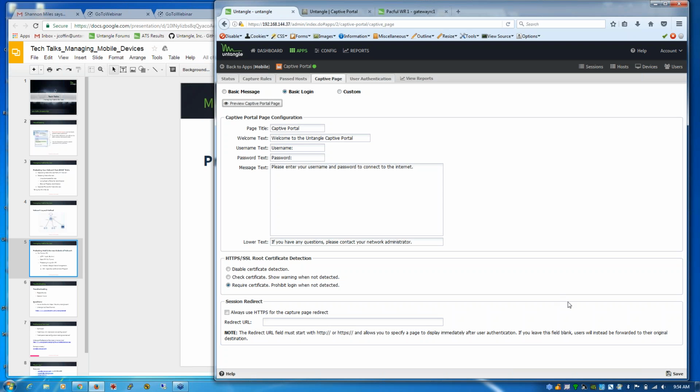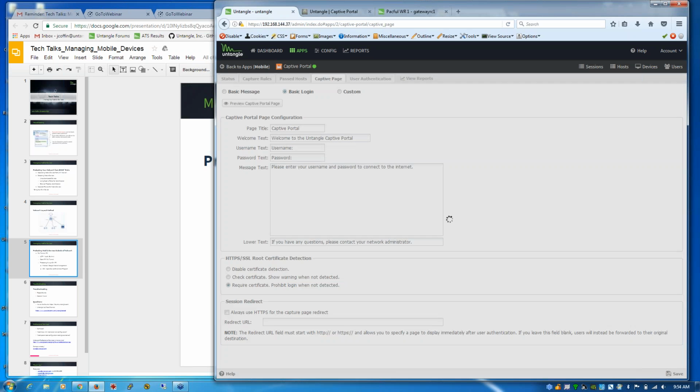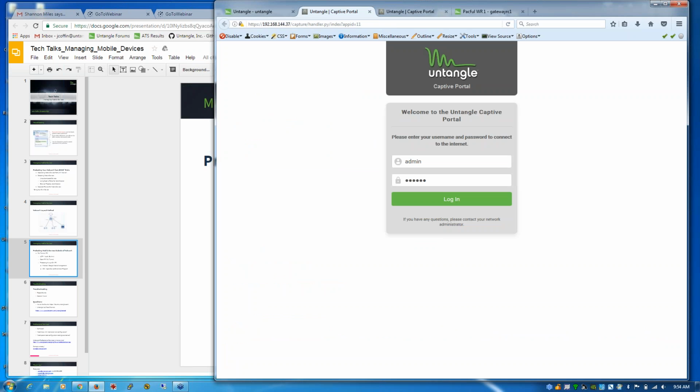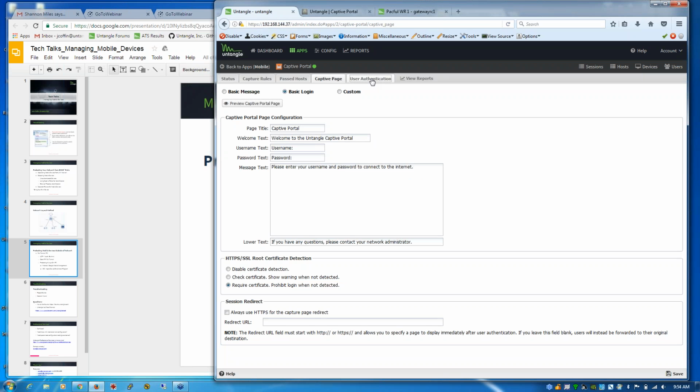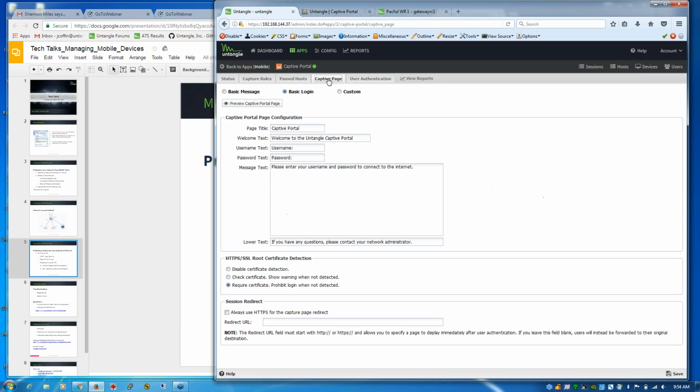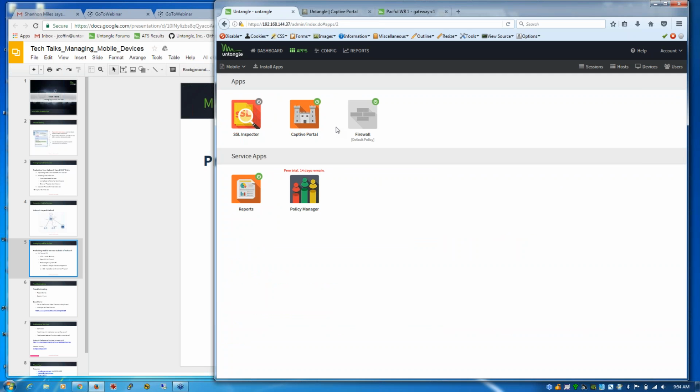Let me go ahead and save that real quick. Let's see here. Oh, I don't have that. It's a custom page. I think I have to save here.